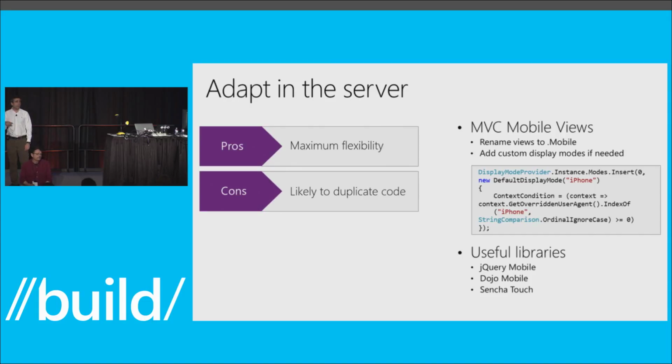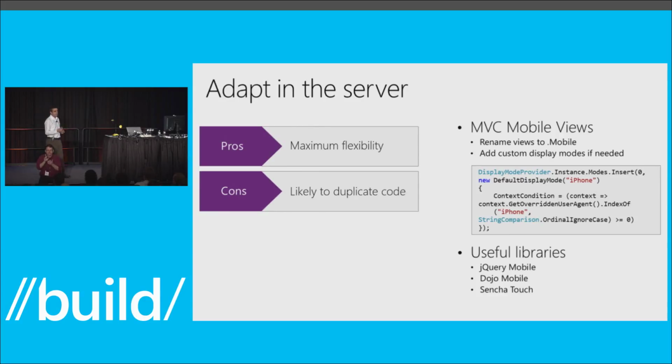You may want to go deeper in that customization. You can add code like that, where you can customize the view for specific devices, depending on the user agent that you are receiving. And then finally, once you have that customized view for that specific device, you can really go crazy with the things that you can do. For example, you can mimic the appearance of a mobile application. There are frameworks that you can use for that, like jQuery Mobile, Dojo, Sencha Touch, that you can use to really mimic the UI and the behavior of a native application on that device. So in our case, let's use, for example, jQuery Mobile.